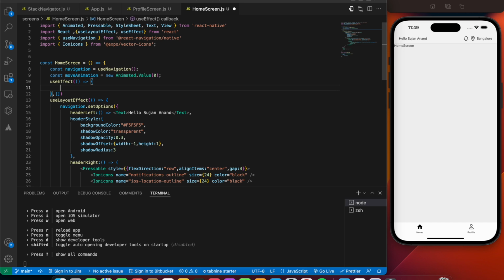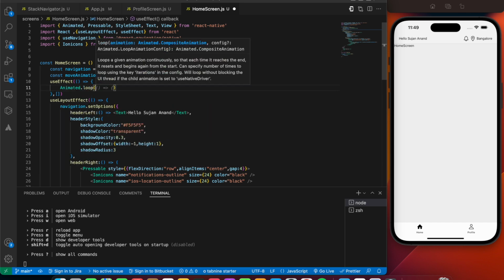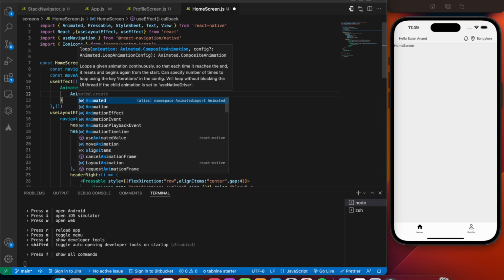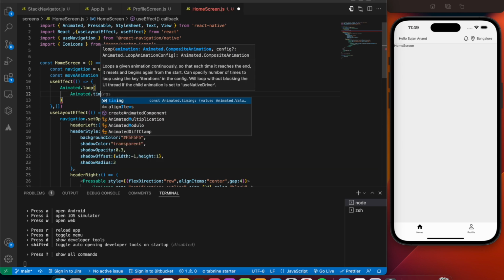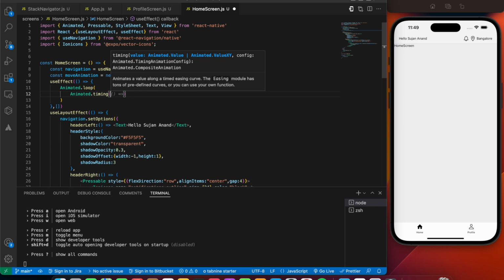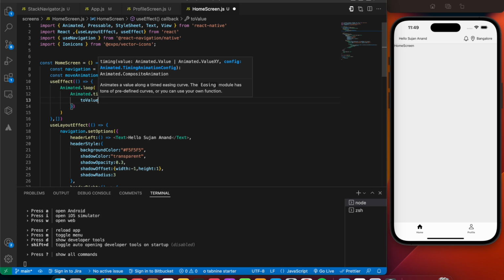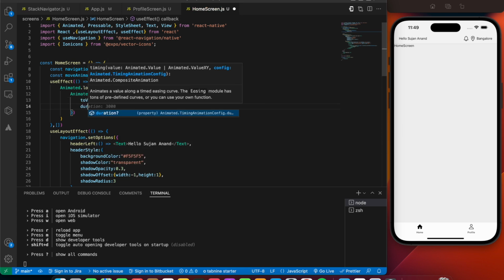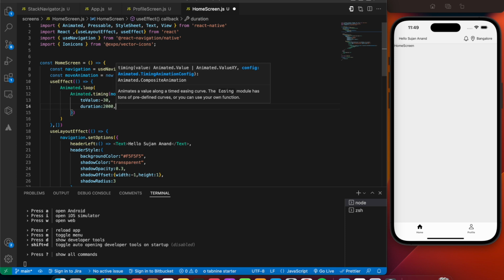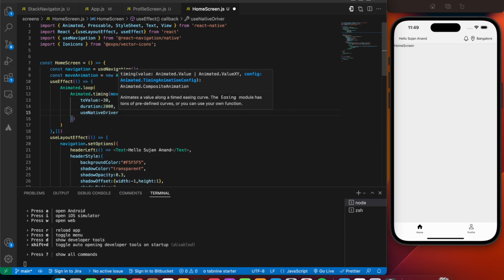The first thing I'm going to say over here is Animated.loop, and here I'm going to say Animated.timing. It's going to take in our moveAnimation value, and we have to provide the toValue. I want to move from right to left, that is to the negative side. So I'm going to say toValue as -30, the duration is going to be 2000, and useNativeDriver, I'm going to set it to true.